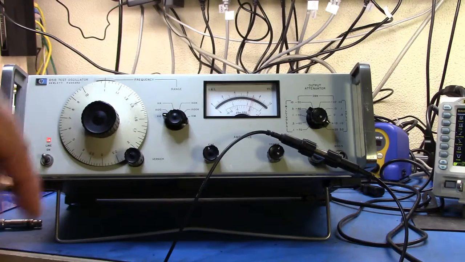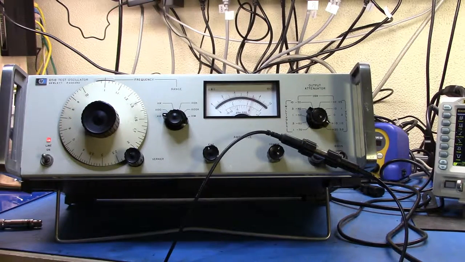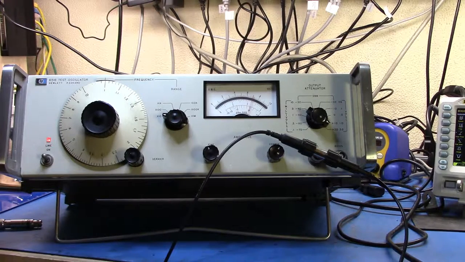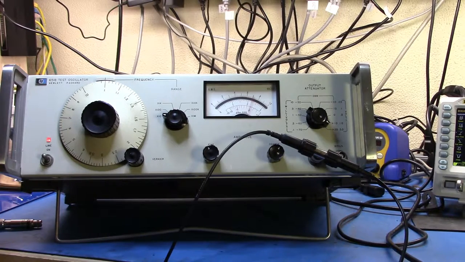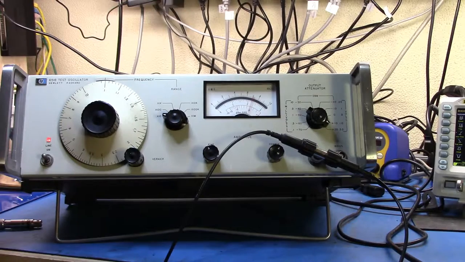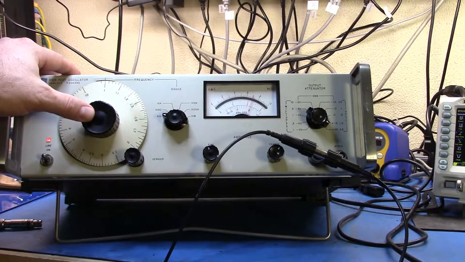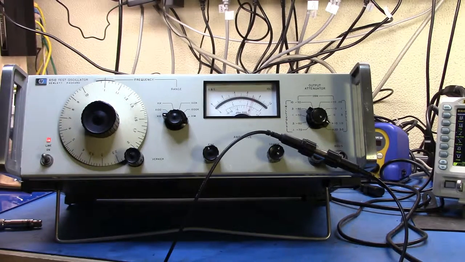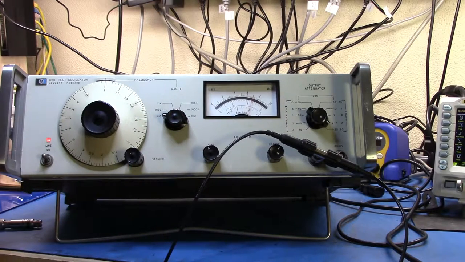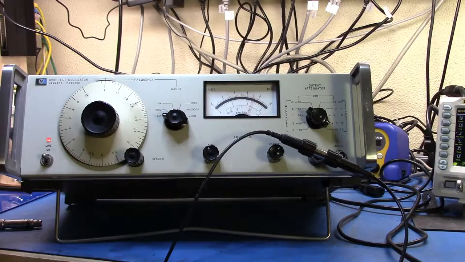What I wanted to do today was go through some of the controls, take a look inside, and then do a little bit of adjustments. I've been rationalizing equipment around here in the lab and upgrading with some auction purchases. I'll be parting with the 651B shortly to clear up some space, but I want to take a look at it before we did that. The front panel is fairly straightforward. You have a frequency dial attached to an air capacitor that enables you to set the resonant frequency of the oscillator. You then have a range control which sets resistant capacitors to add the range aspect to that frequency you set on your dial.